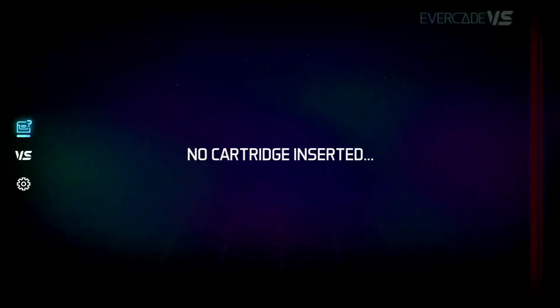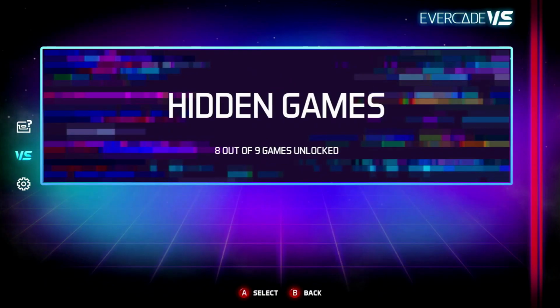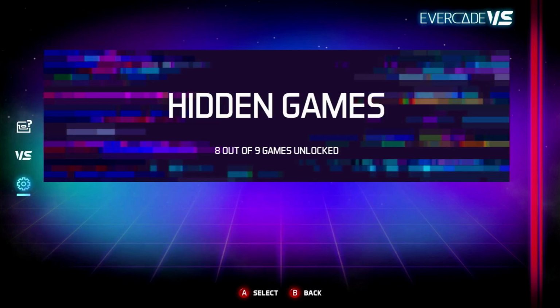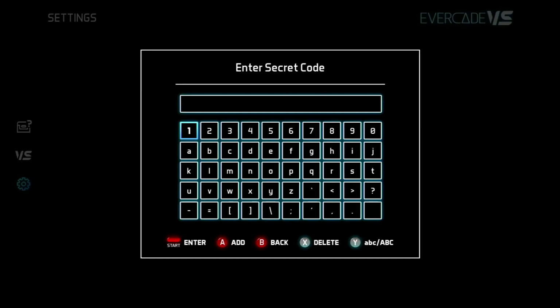Okay guys, so obviously you need to update your VS or EXP to the latest firmware, and if you've kept up to date you should be presented with the latest game of the month on the VS tab at the left there, which is Choo Choo Mimic, and this is a brand new game which is fantastic. But looking at this, there's obviously been a secret game added. Now at this point I only know that you can unlock it via the keyboard, and apparently it is a native game, but I have no clue what it is.